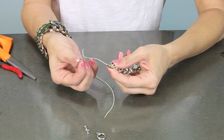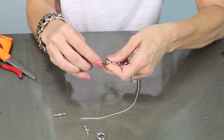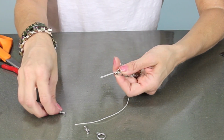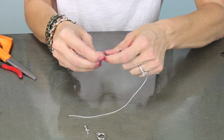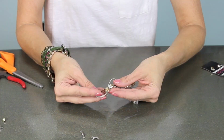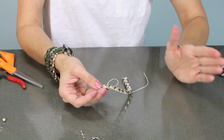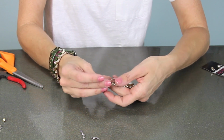And I need to incorporate this end of the toggle. So what I'm gonna do is kind of like the same thing I did in the beginning, and I'm gonna fold it over. The reason I'm folding it over is because I want that double strength of the waxed linen. And so I'm just gonna stick it through. Okay, this is the only little tricky part about making this bracelet and making it look good without having a bunch of bulk string left on your bracelet.